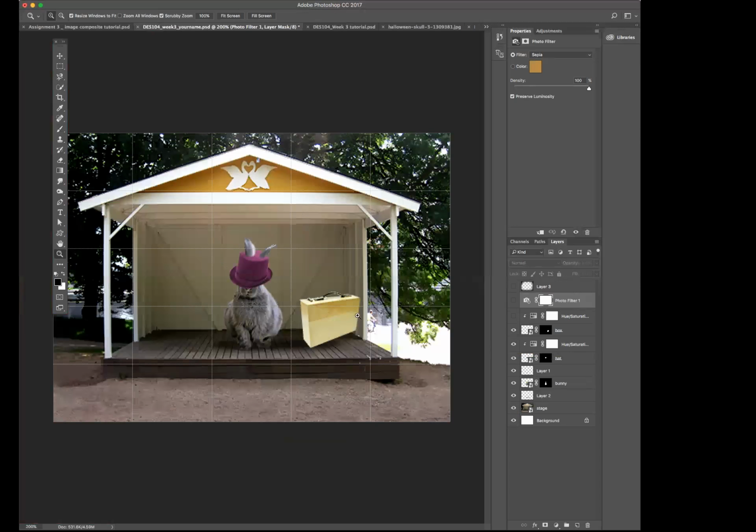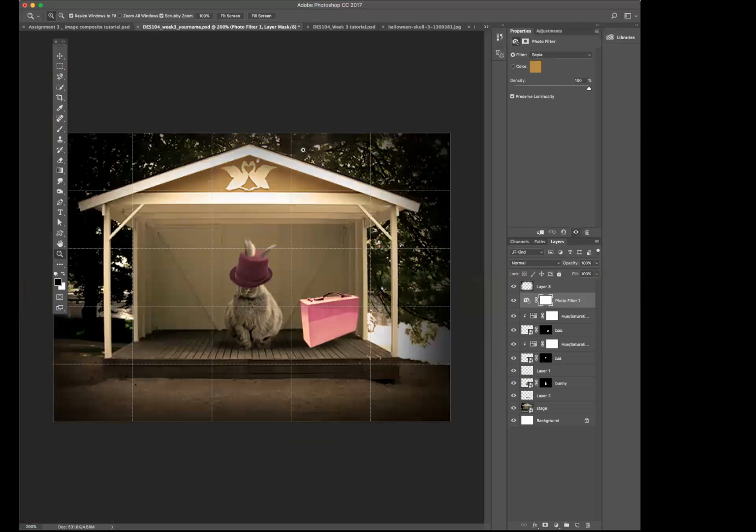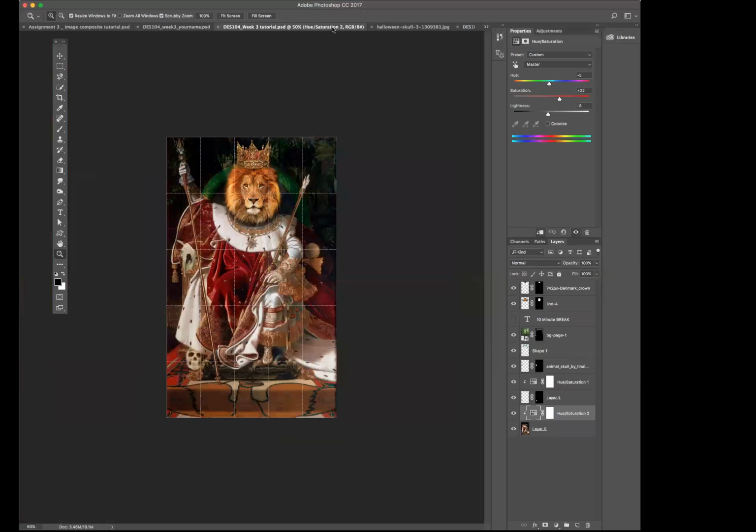And then she added a little suitcase, a little box, maybe his performing box, gave it a color, and then adjusted the photo filter. This is kind of a neat trick. And then gave it some dimension on the outside. So let me show you in another tutorial how you can apply these effects.